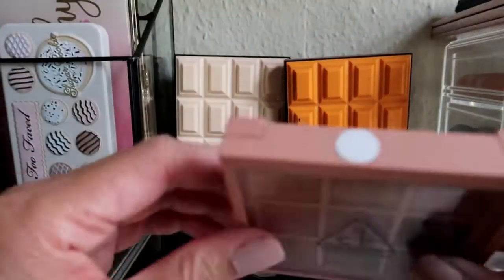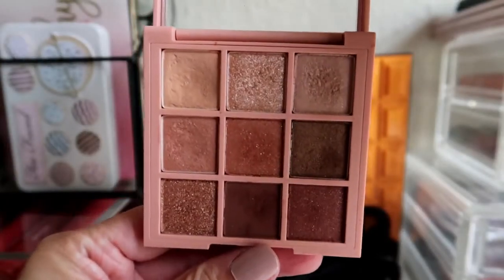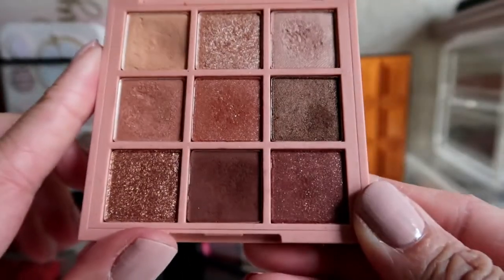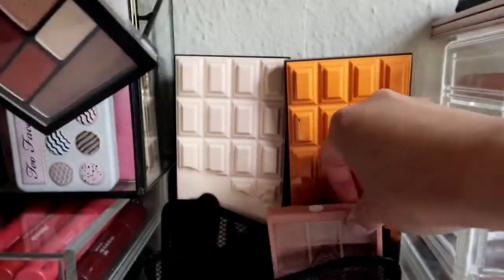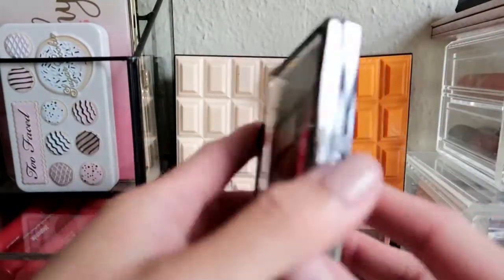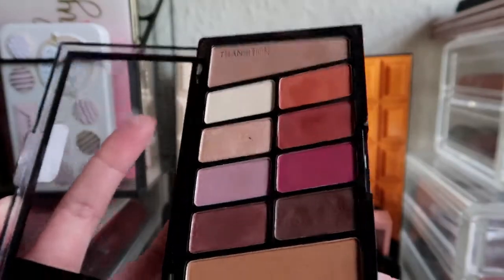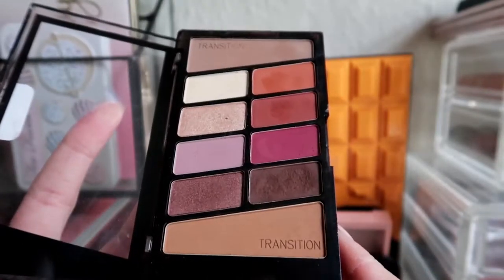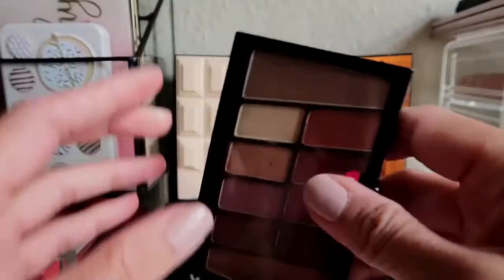This is part of my project pan — it's from 3CE, the Overtake palette. I really love the shades and I've already hit the pan. It's great for traveling because it's so light and small. This is the Rose in the Air — I use it a lot for my eyes and it's great for travel, so I might keep it since it's not too heavy.